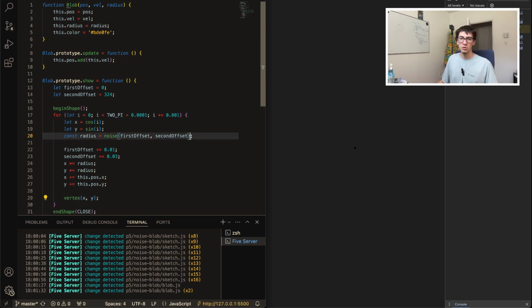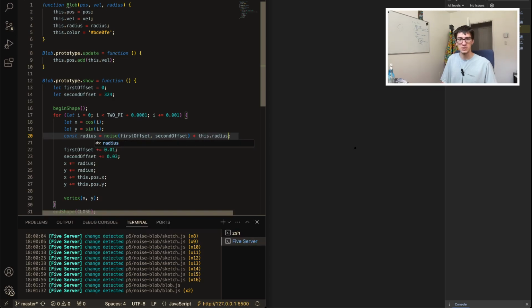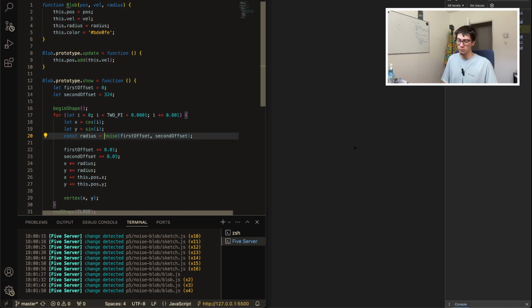Oh, you know what? Noise times this dot radius. Yes. Okay, great. And I might want to map it instead of doing this. I don't think it would make a big difference, but let's see.